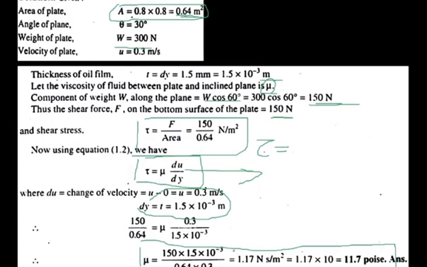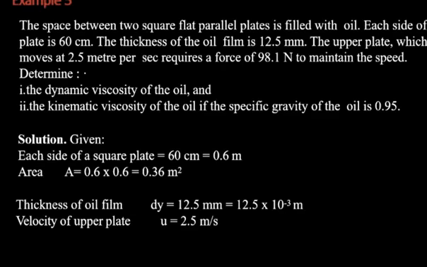So what we are getting here is also an important thing. I will do this problem again when I do the problem part, because when I write and explain to you, it will be easier to understand. Here, when we calculate, we get 1.17 Newton second per meter square. After this, what should we do? We know the value to convert it into poise. So 1.17 into 10, that is 11.7 poise. So this is how we calculate.